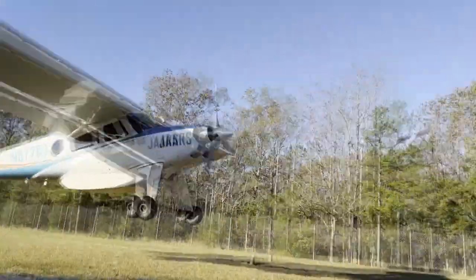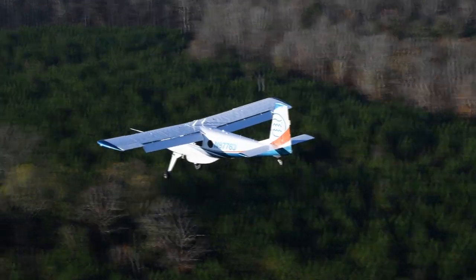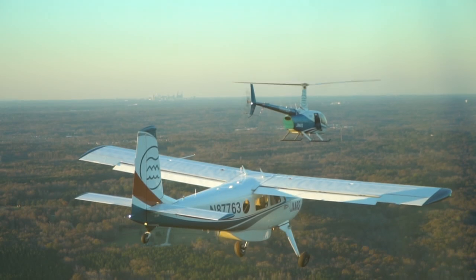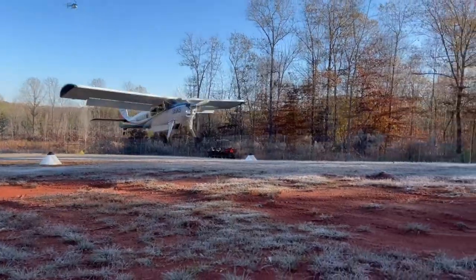We operate predominantly high-performance aircraft. The Helio Courier has been the bread and butter of JARS for many years with a tailwheel. It teaches so much good airmanship that we enjoy using it even for people who fly tricycle gear. That aircraft has a lot of history in our organization — it was one of our primary aircraft used on the field, and while it's no longer used operationally in the field, it's still a good training tool and a great platform for our technical evaluations.